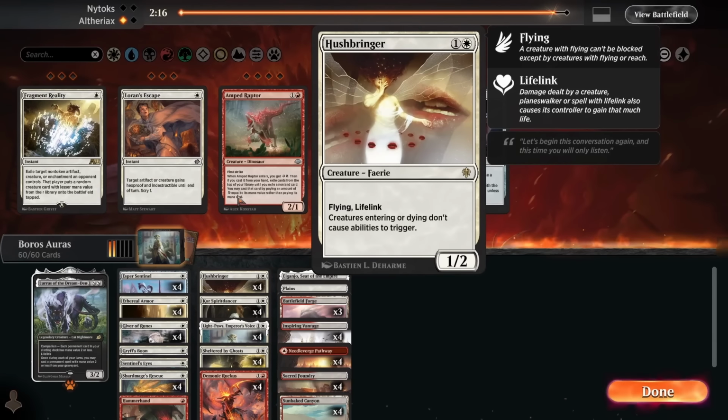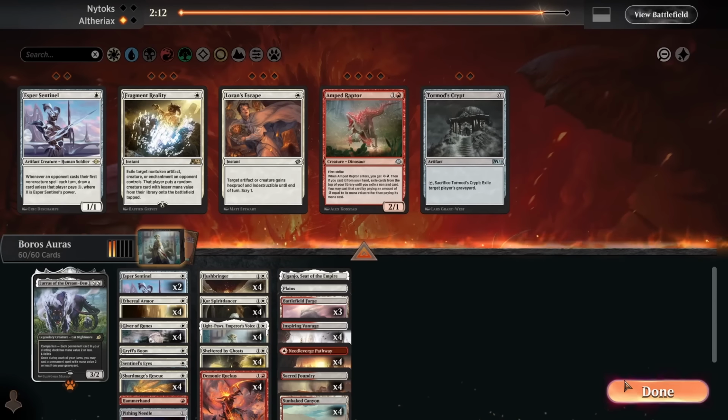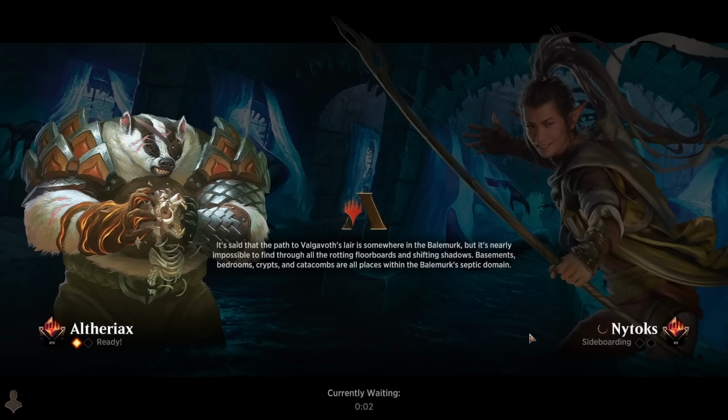So here we definitely want the Hushbringer over the Amptraptor, and even though Sentinel was good in that specific instance, if they're not reliant on cards like Village Rites or Corrupted Conviction to unlock their hand, then Sentinel on average isn't that good in this matchup. Obviously that last game was an example where it was very good, but especially against Goblin Bombardment, Sentinel can be a little bit of a liability.